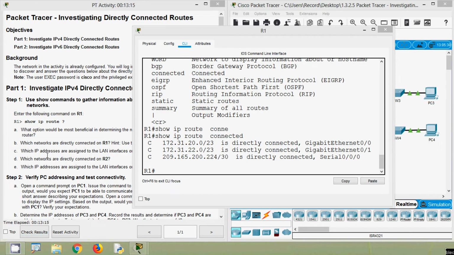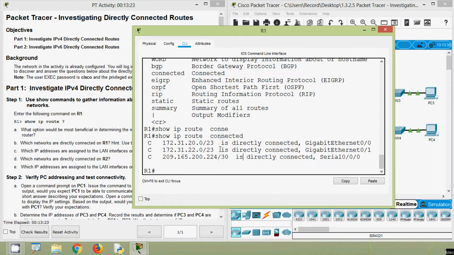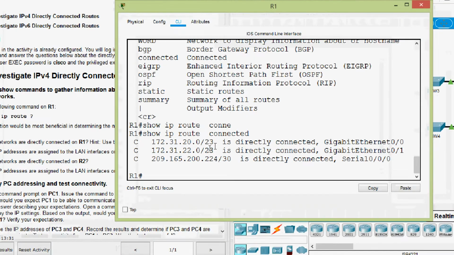Now we will go to B. Which networks are directly connected on R1? Hint, use the option determined above. Yes, so here we have to give this show ip route connected so that we can see directly connected networks on this router R1.